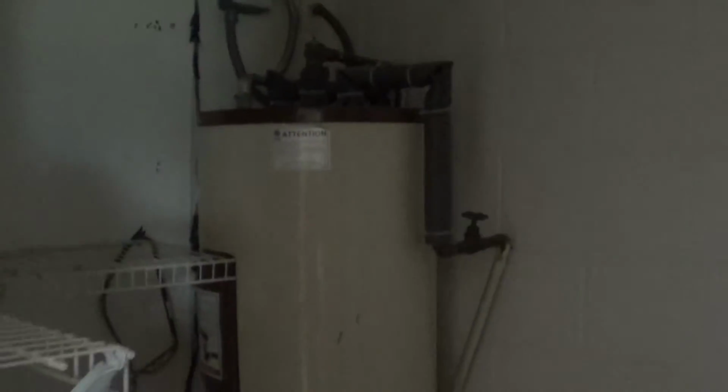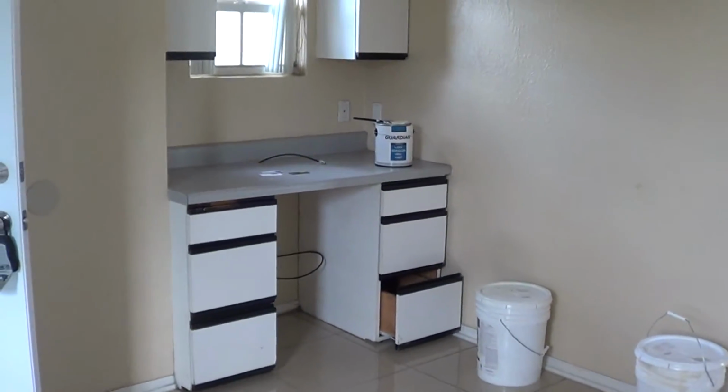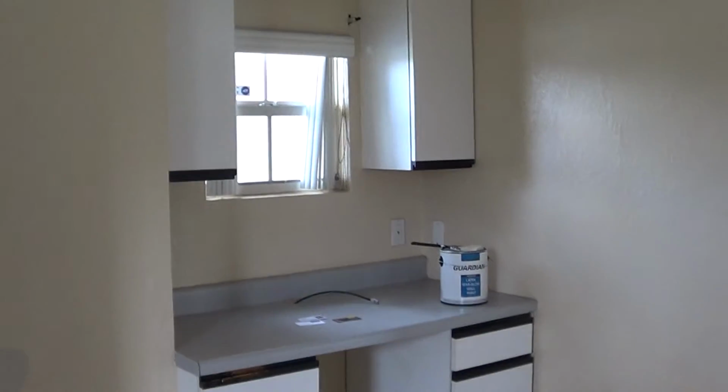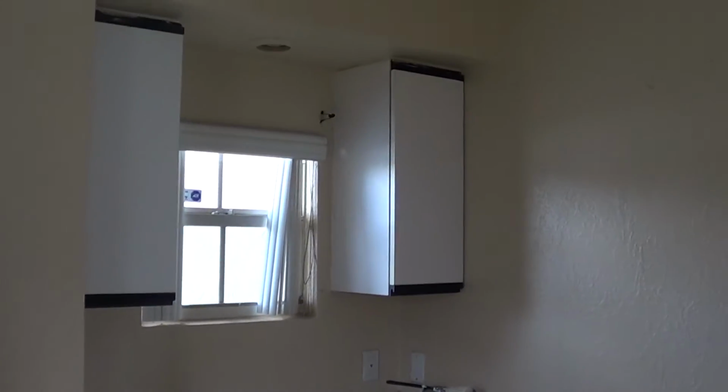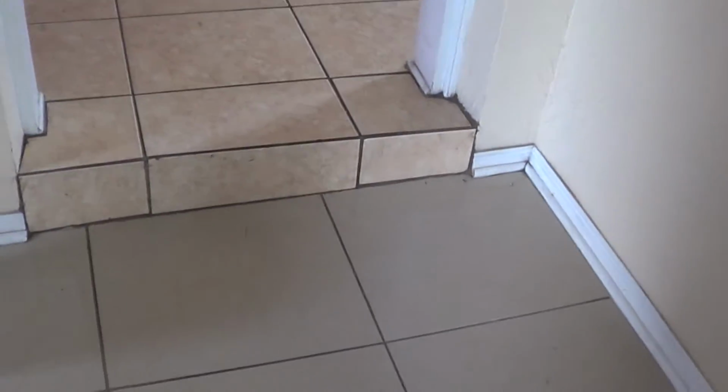Water connection, a couple of storage shelves. Your water heater is kind of old. You might have to replace that. But that's like $300. Yeah, it's $300. I know how to put that in. Okay. So, and then over here to the left, they have that little countertop with the two little wall units. Then we come here, we have to take another step up, like 6 inches, and this is a different color tile.